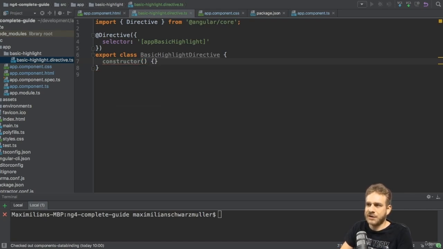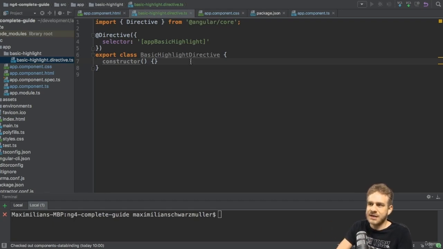We don't need to write anything in the constructor body for now, but here in the list of arguments, we list a couple of arguments we want to get whenever an instance of this class is created. And of course, Angular is responsible for creating these instances. So if we tell it to please give us a specific type of argument, this is what injection is. Angular will try to create this thing we need and give it to us.